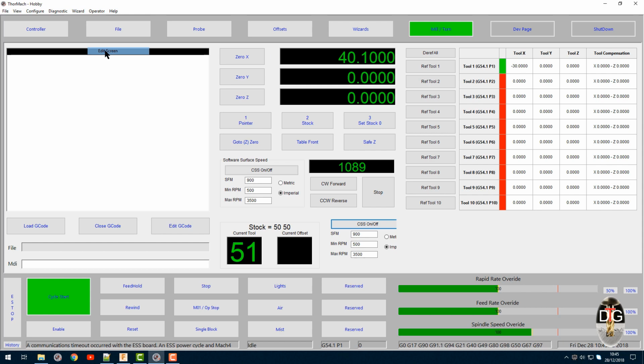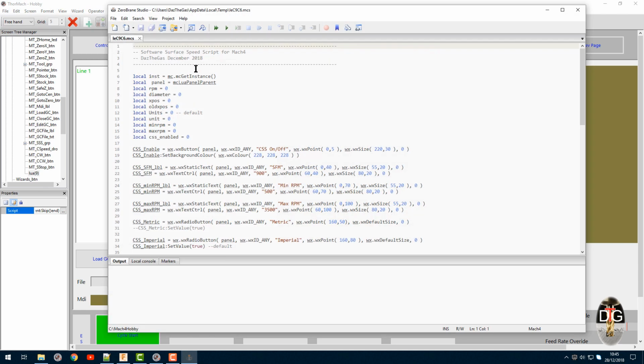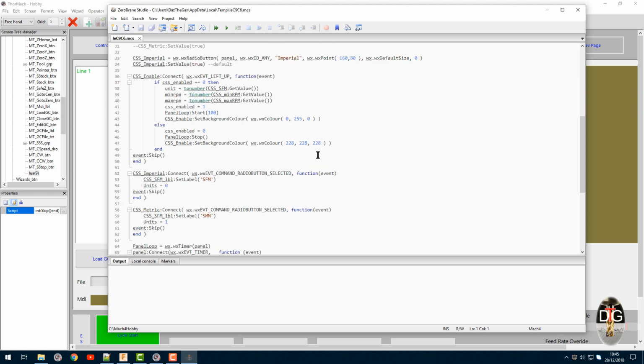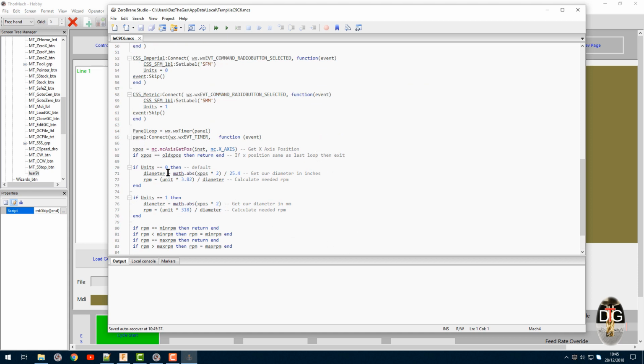So if you want to change the defaults, I've stuck a little default note on the side of each one that you need to change, to make sure the radio button is correct, and all that does is change the defaults for these two here.